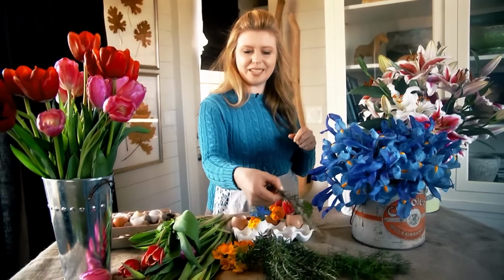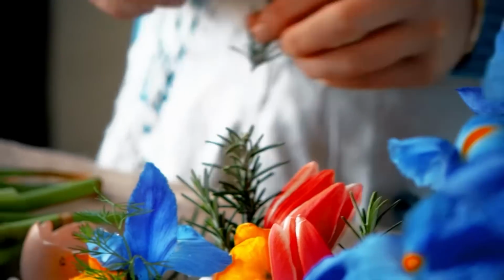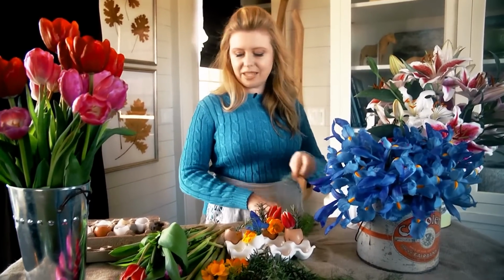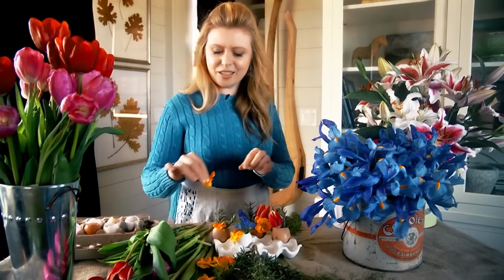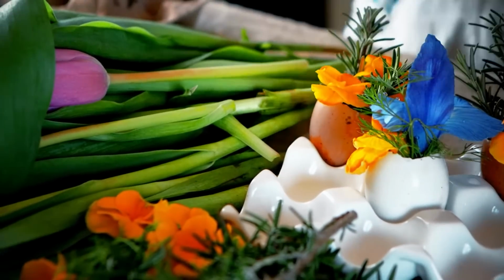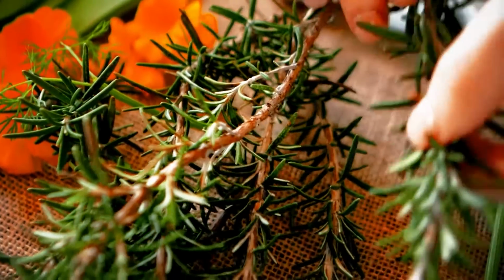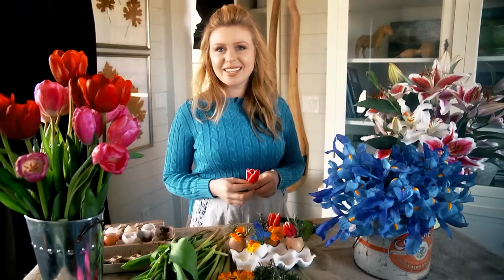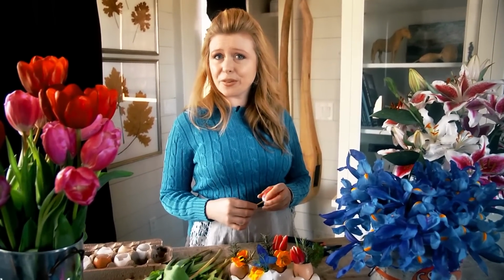I love using herbs because you can actually set them on your windowsill and they smell nice. I'm taking some rosemary. You could also use thyme. Oregano would be pretty, it would smell amazing. You could use dill, even some basil. Got some pretty little pansies here. The idea is you want color, you want scent, and you want flavor. And that's it, it's super simple. It's a pioneering way to do something that you would probably normally throw out and turn into something wonderful and new.